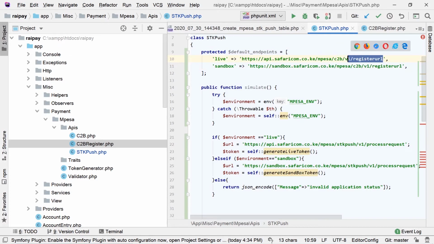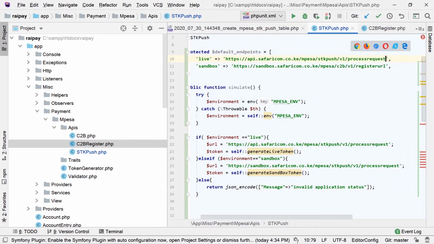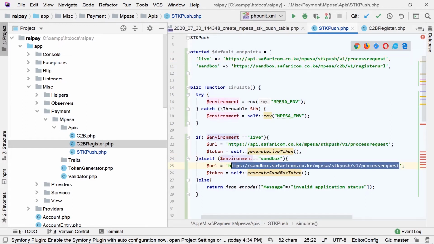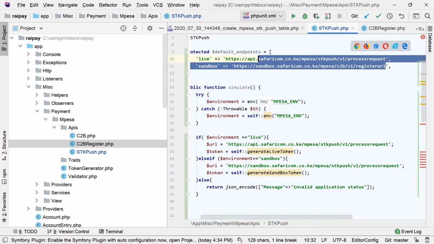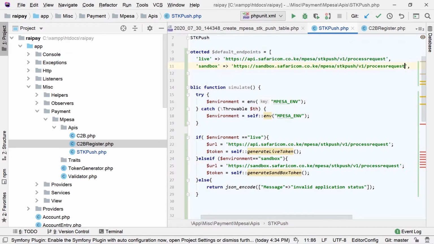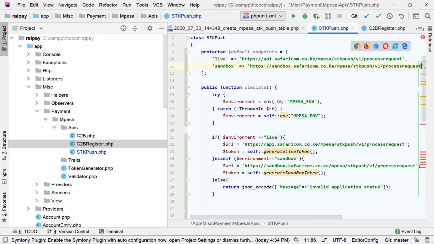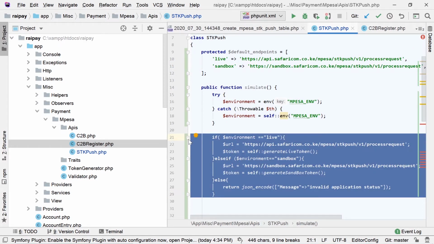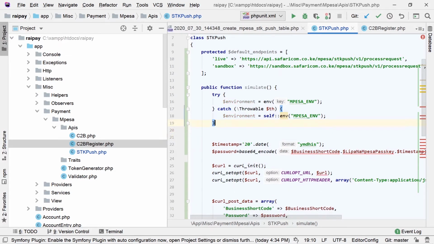For the live, and then for the sandbox, cool. I think that's good enough. We don't need this part.